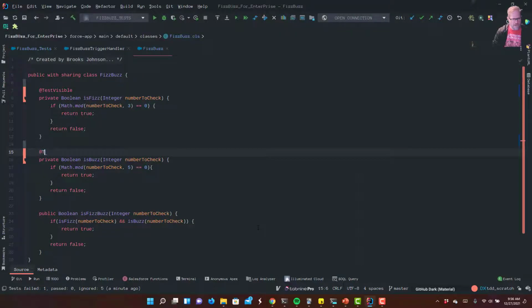TDD also lets us do things really small if we want. Because that first one failed and I know why, I feel pretty confident that I can go back in and just change these other three signatures, as long as I give them the @TestVisible decoration.